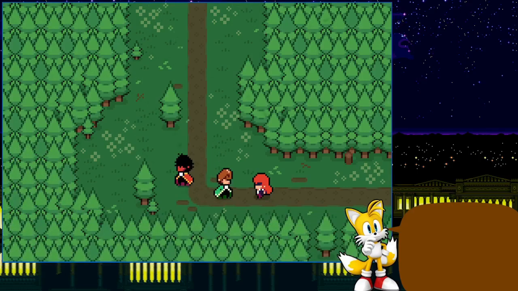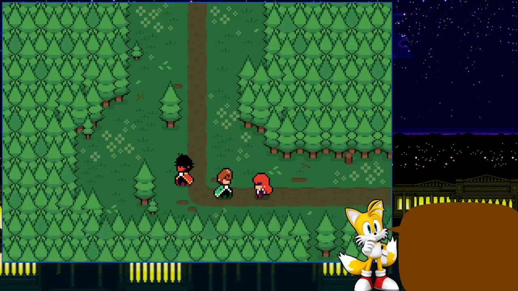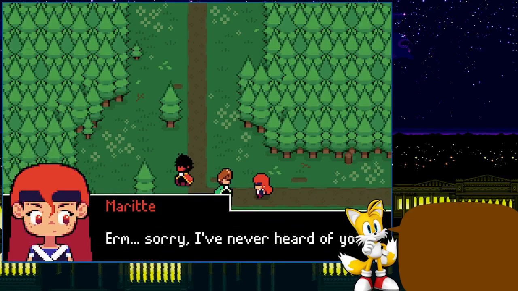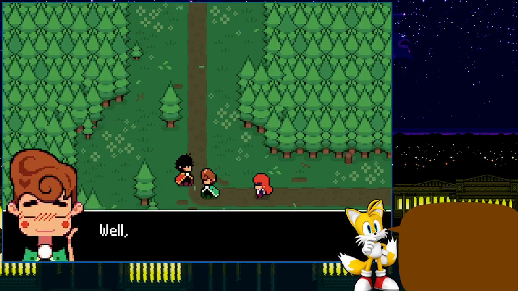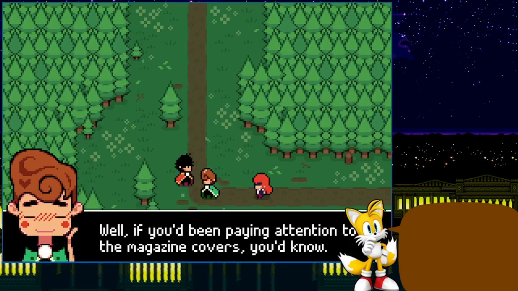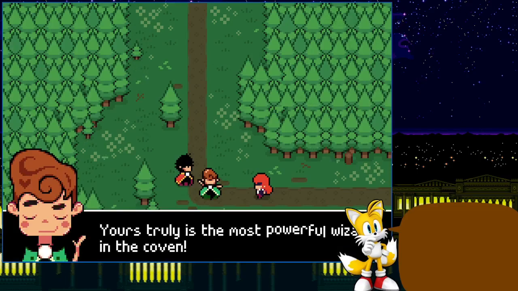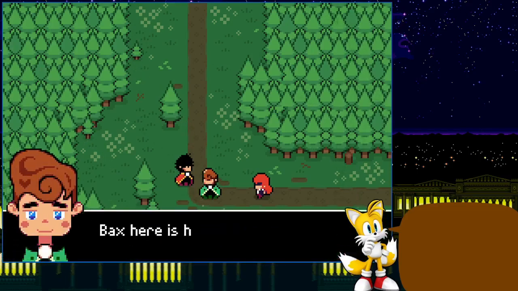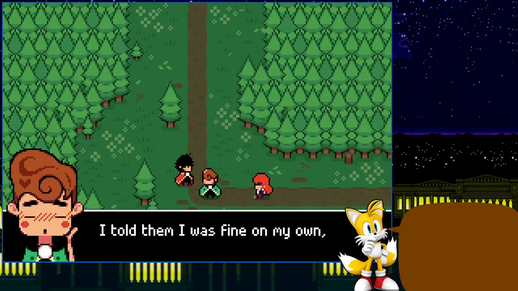Twyford? What? Twyford? But you probably already knew that. Sorry, I've never heard of you. But really? Well, if you've been paying attention to the magazine covers, you'd know. Yours truly is the most powerful wizard in the coven. Bax here is here to assist me on a secret mission for the coven.